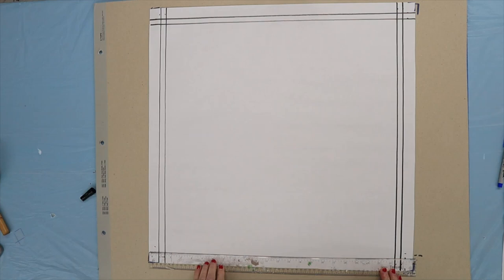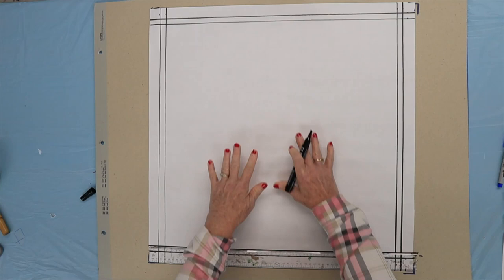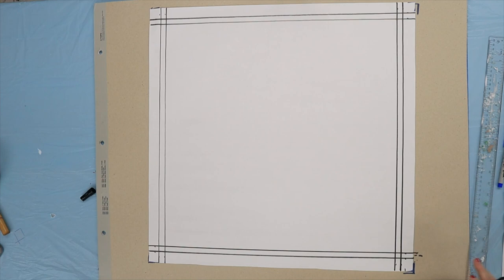It's up to you how you want to do it, but I like painting my borders. I like painting all the body of the barn quilt and then my borders and then the background. But you do it your way. It doesn't really matter. Not gonna make a difference in the outcome.